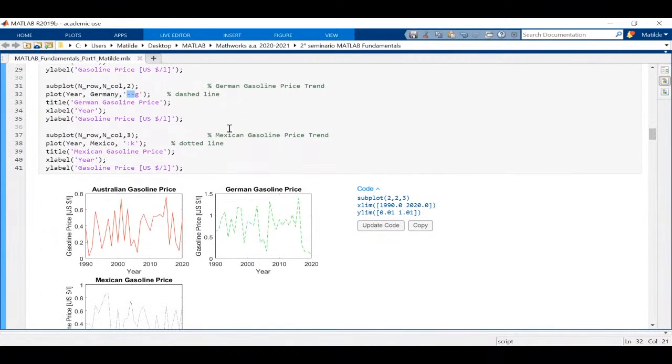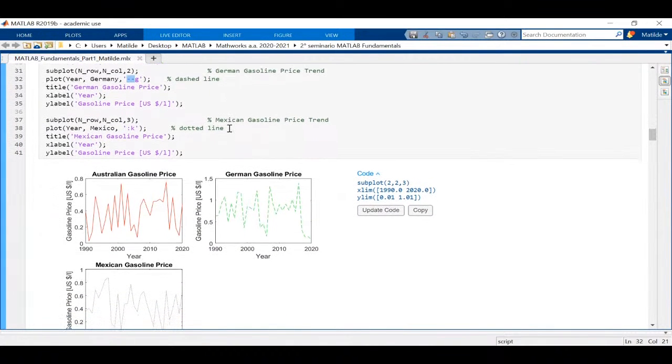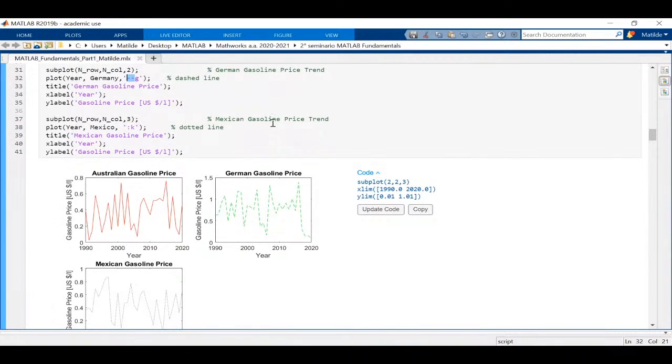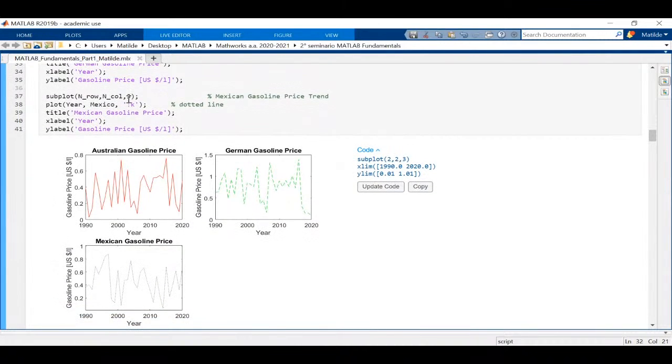Now we can go on and we can see also the Mexican gasoline price. So we want to add also this graph to the figure. To add this graph, we have another time to write subplot so that we can specify the location of the third graph.